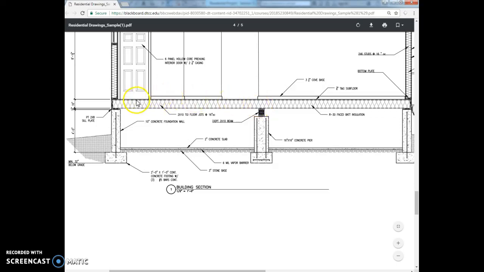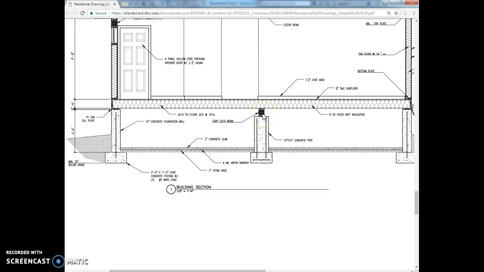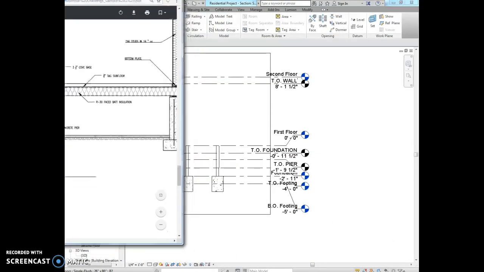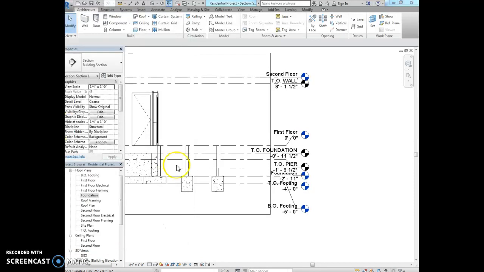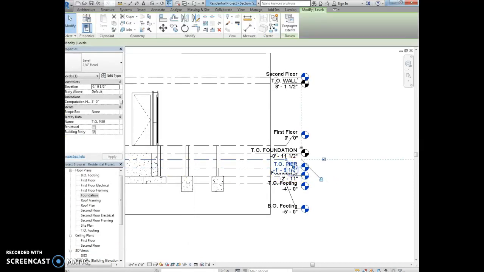So what we need to do is take into account this 10 inches of floor joists and then the 10 inches of beam. So actually we have negative 20 inches before the top of the pier starts. Again, that's 10 inches of the floor, plus the 10 inches for the beam. So negative 20 inches. And in class I said something different because I was rushing and I didn't look at it carefully enough. So top of pier should really just be negative 20 inches.